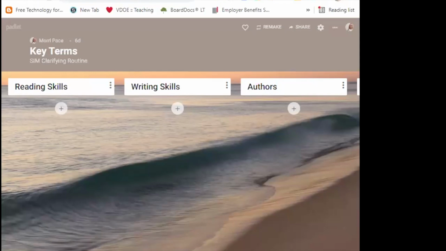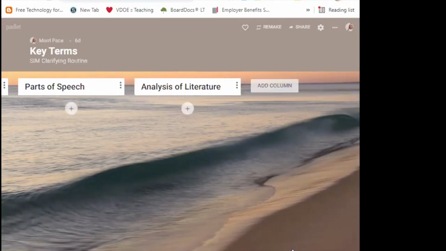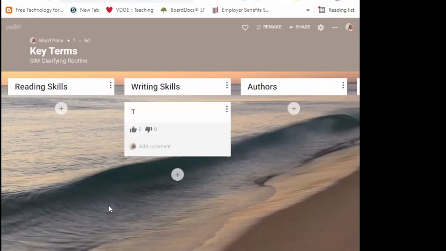But I want you to identify key terms you often reteach. And then think about these different categories, and you can work inside of your personal notes if you want a couple of minutes. Think about these categories of reading skills, writing skills, authors, parts of speech, literary analysis. And if you want me to make another column, I can. And what are words that you typically have to reteach that fall under these? That you know, my kids don't get this. You normally have to go over this multiple times.